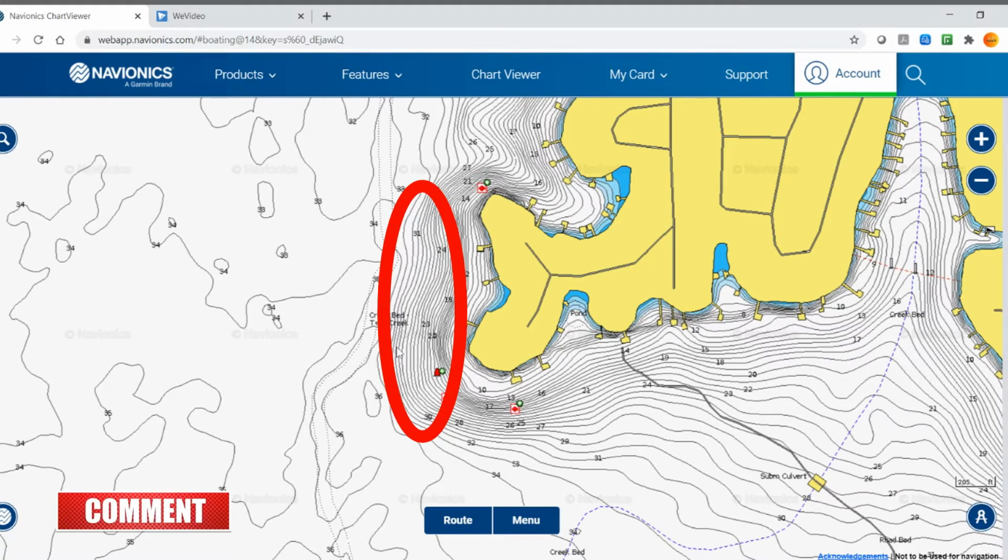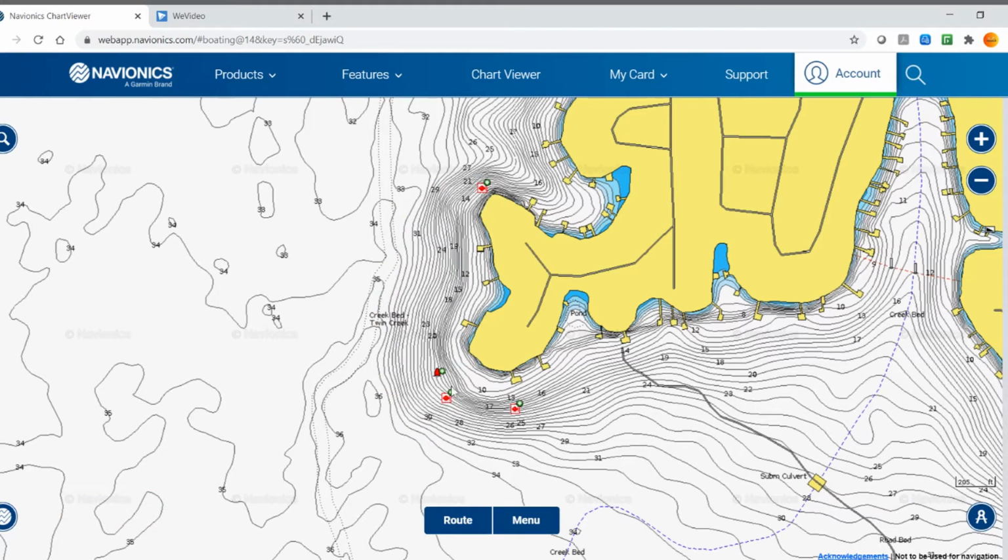There's probably some brush piles that no one's marked. Probably somebody's little secret honey hole. But go check that out. I'd scan that whole area from that creek channel over and up and just kind of make a square and see what you can find in there. Maybe there's nothing there, but usually when you see that creek channel running like that, you can usually find the timber and the brush piles off the edges of it.